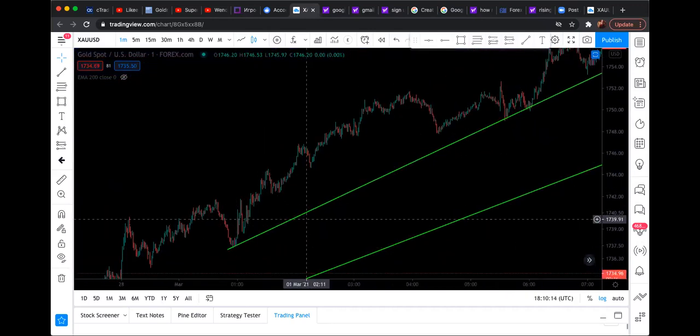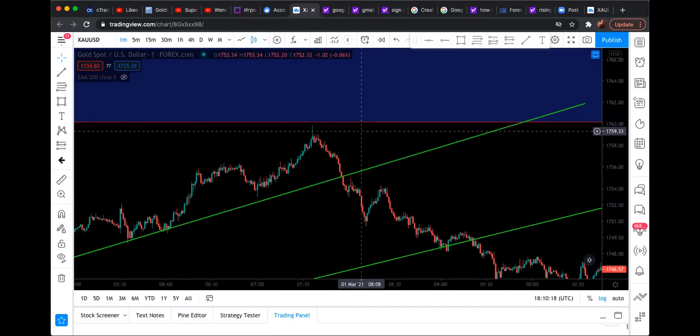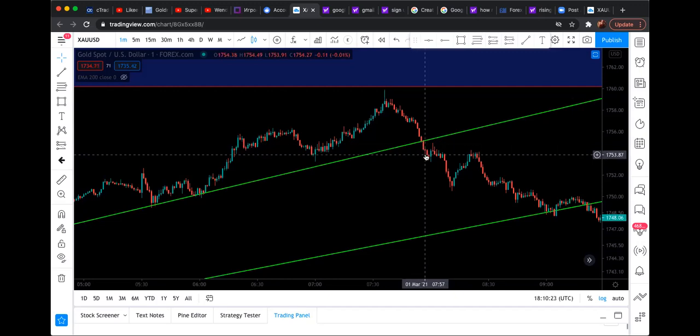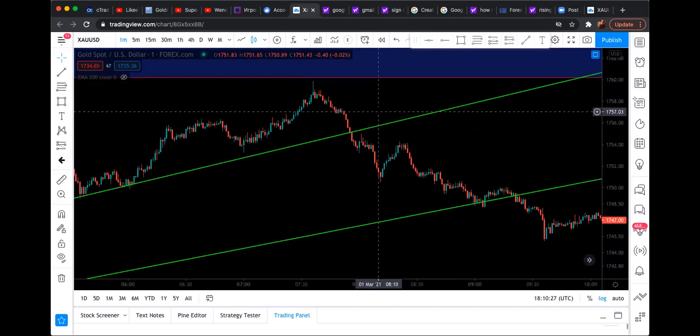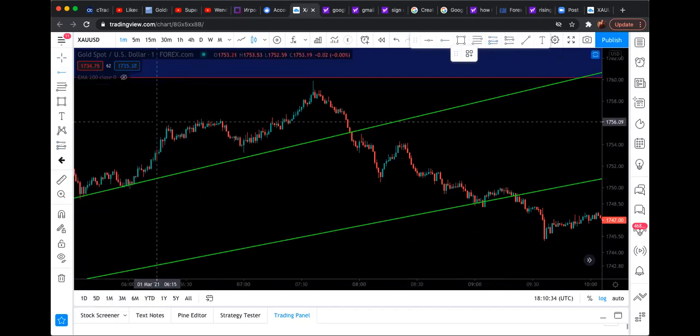Now, as you could see, this is an uptrend. As soon as it came to the zone, this is the same zone we saw on the 1 hour, what is happening? It's dropping. Now, what happened here? It broke out for me. And what did it do? Retest. Do you get it? It retests. Now, if it retests, this area here is where I'm going to put my stop loss.